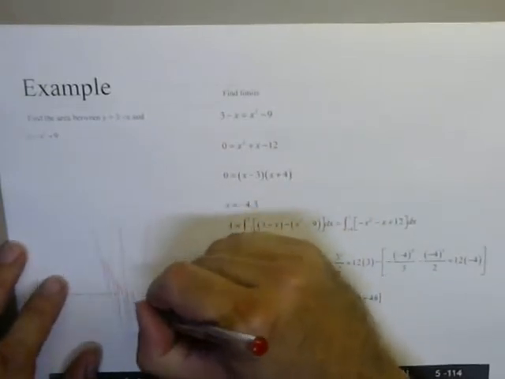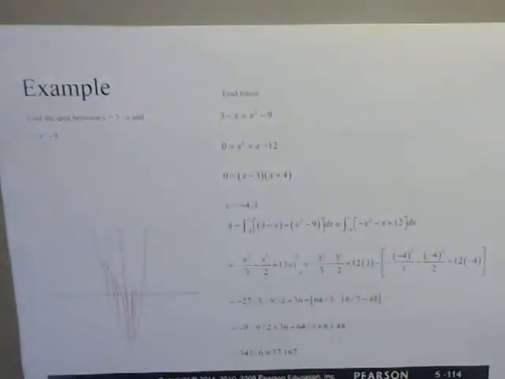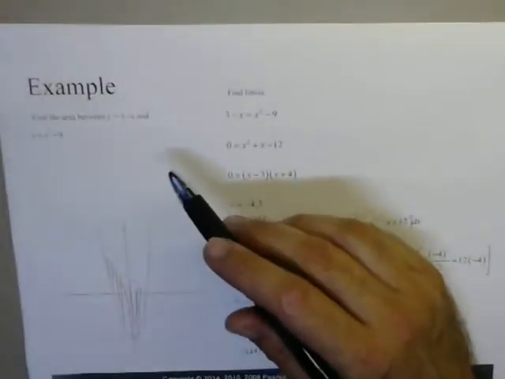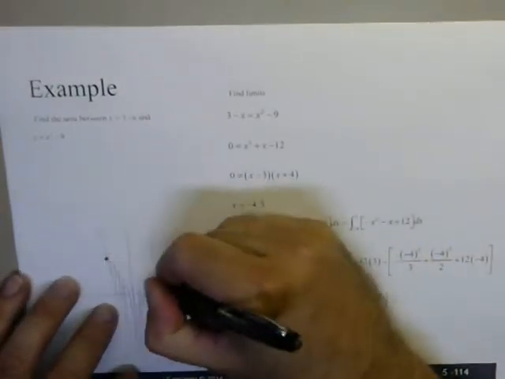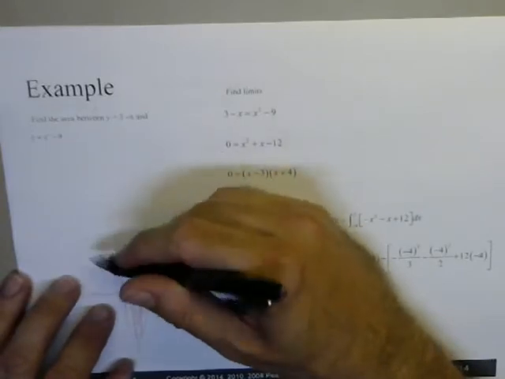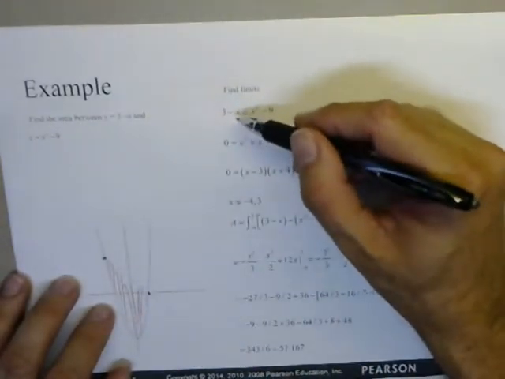Now this one's a little bit trickier than the last one, right? The last one we did, you were basically given the interval. You said you wanted to find the area between 0 and 2. Now for this one, I didn't give you the interval. So one thing you're going to have to determine then is these points of intersection. And remember, you can do that by basically setting the two equations equal to each other, right? They're both equal to y. So just set them equal to each other and solve.